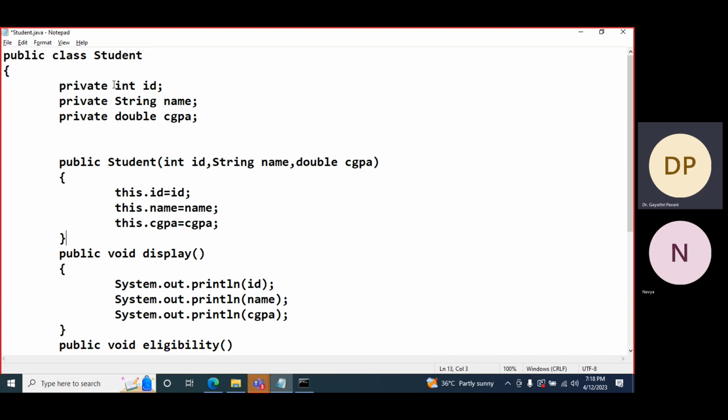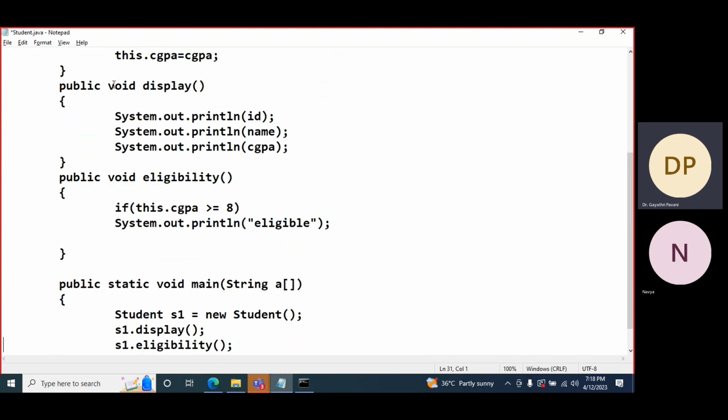Created a constructor, and now when I create an object, I'll pass values: ID is 501, name is Ram, CGPA 8.8.